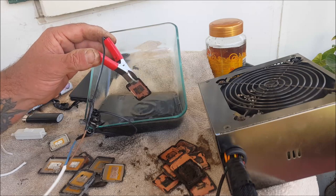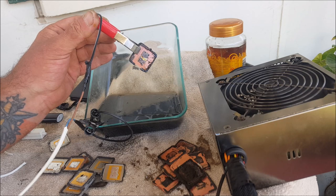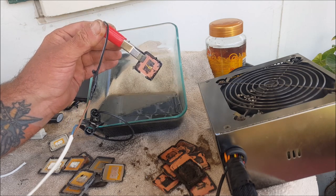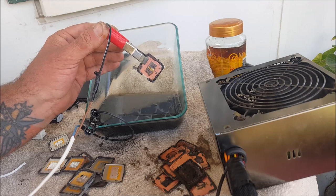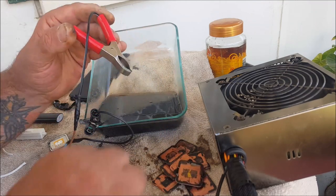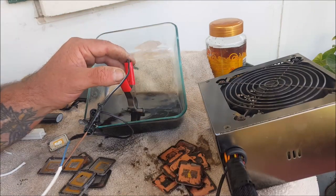So I'm getting through them now — I've done half a dozen or so. That little bit of gold that's still on there will come out in the stock pot. The acid will eat the rest of the solder, and when the copper is completely gone all that gold will just be floating at the bottom. Or it'll get dissolved with the acids too, so I'll be able to recover more of this out of the stock pot.